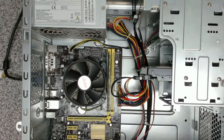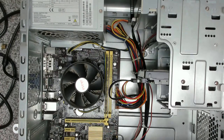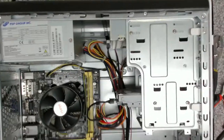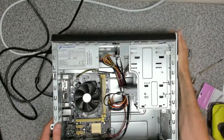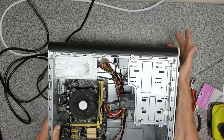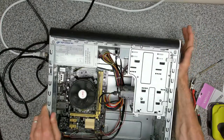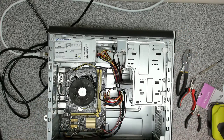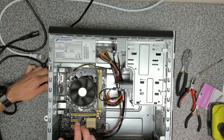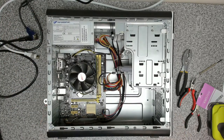All right, so now all we need to do is see if it works with the power button. So I'm just going to lift that up, power button on the top. Yay! All right. And we've got a little LED. Shame it's not quite straight, but can't have everything. This is only going to last another 6 months, so that's good news. So that's all now operational. So now we can give it a clean and get this back to our customer.